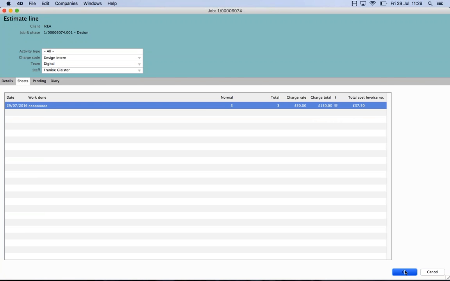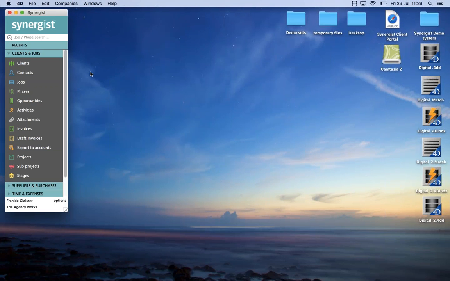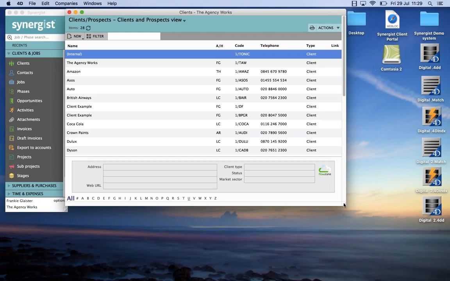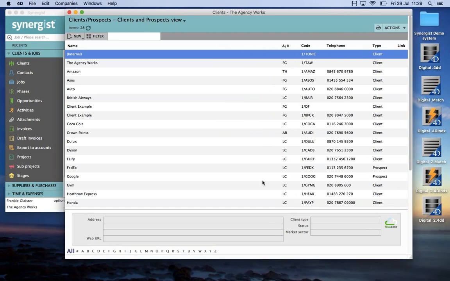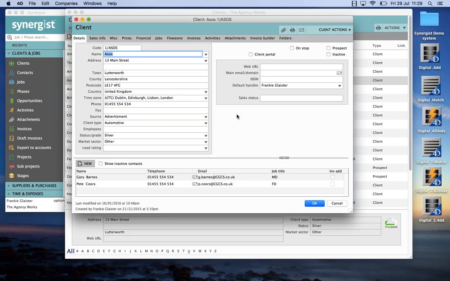Okay, so what I'm going to do, I hope all of that makes sense. Just quickly, because we've only got a couple of minutes left, I'm just going to really briefly go over everything that we've been through today. So first of all, we looked at a list of all clients and prospects, which is located in this tab here. So if I click onto the My Clients tab, this is where all clients and prospects are held. If I click onto one of these, any of them, so let's go onto this one here, you will have a prospect card or a client card. This is where all of their contact information is held.